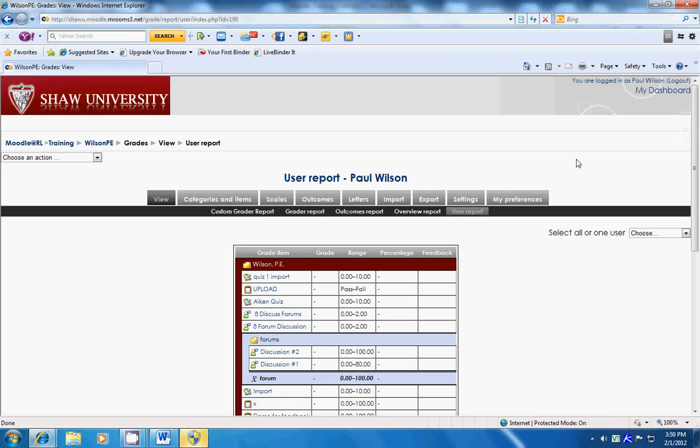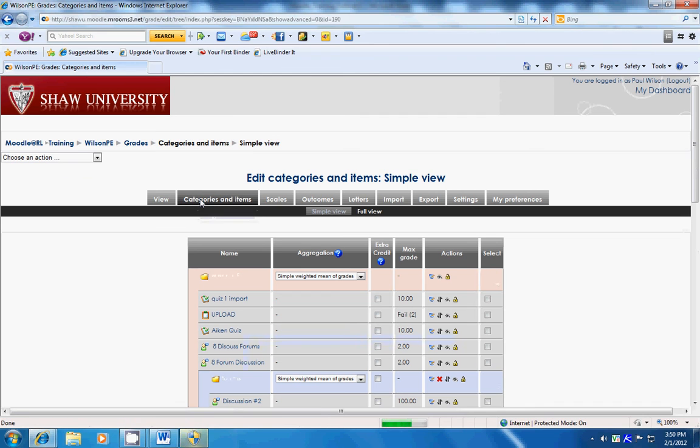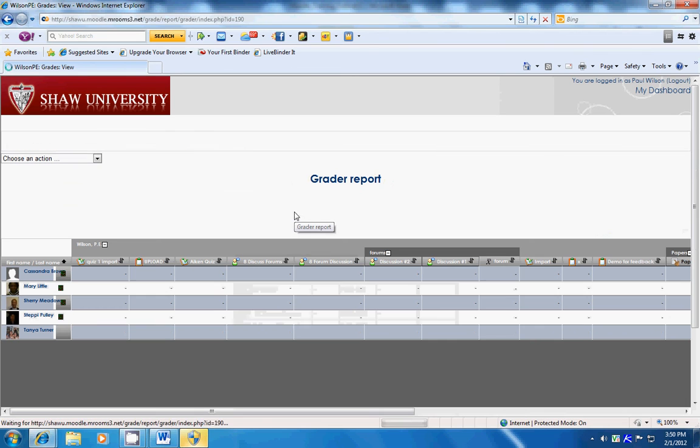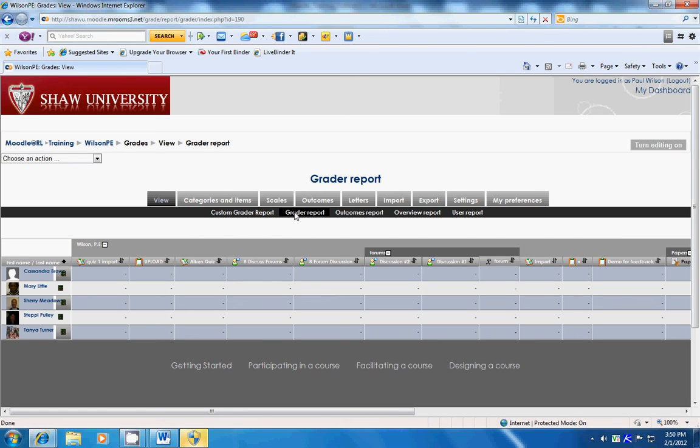Let's go back to Categories and Items. And I want to go to View. But I want Grader Report, so I'm clicking that to get back where I was.